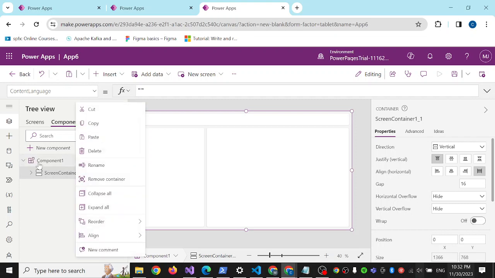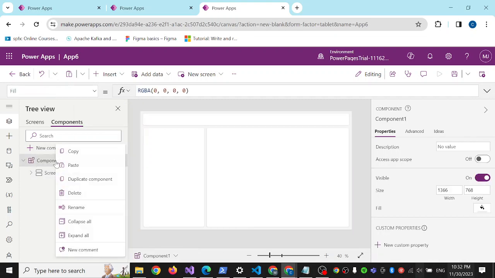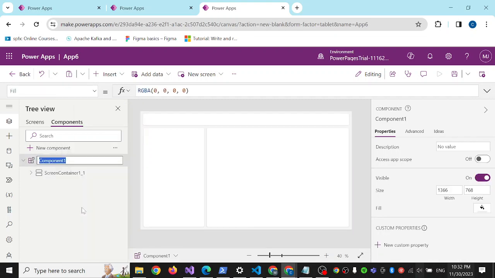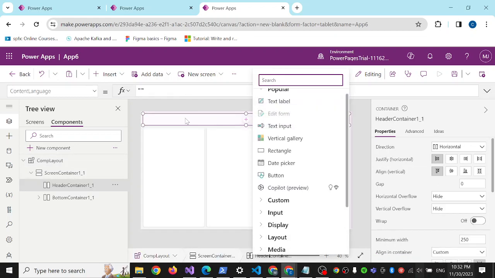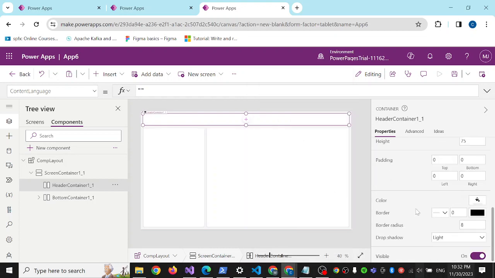Then I will rename my component to, for example, cmp layout. It's the layout of my app. So let's make some modifications. I will click here and change the color.